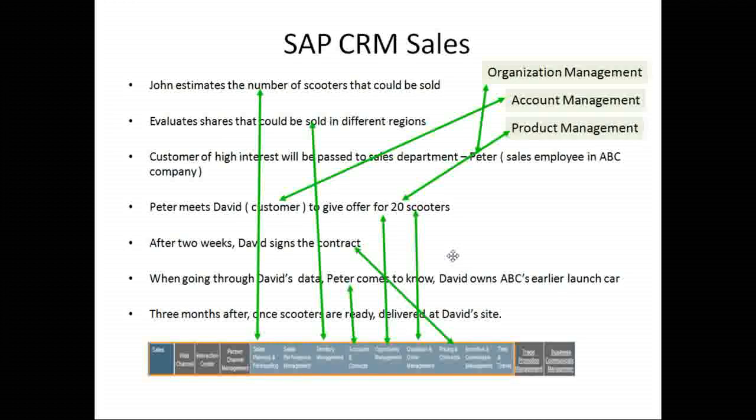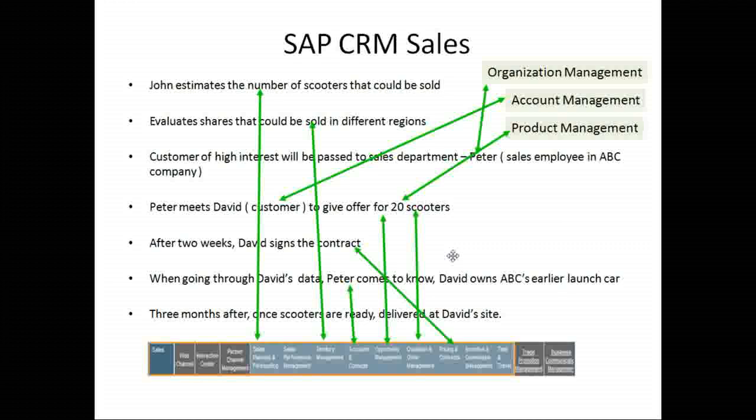So here we can see that the base setup for any sort of business process to be handled in SAP CRM is the master data setup. Organization management will store the information about the company ABC and its employees in a hierarchical representation. So the company ABC will be maintained in organization management with its employee details in hierarchy form, where John is the product manager and Peter is the sales employee.